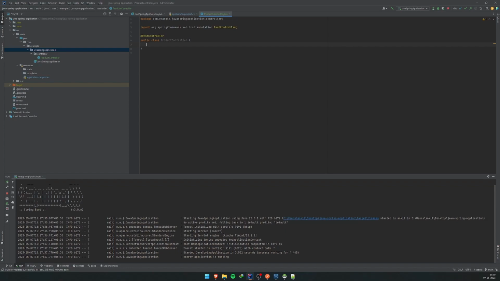So this REST controller annotation is the first point of contact from the outside APIs. When you hit the API from Postman, I'll show that to you in a second as well, we will be getting to this class, and if it matches something, then it will trigger whatever code is written in there.